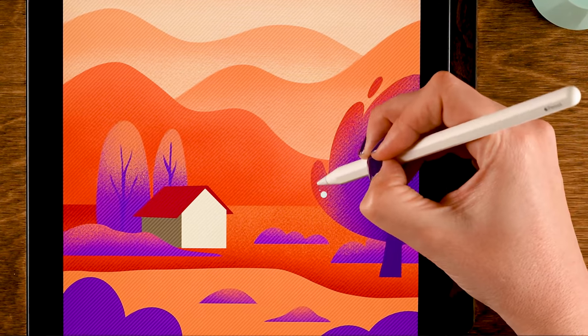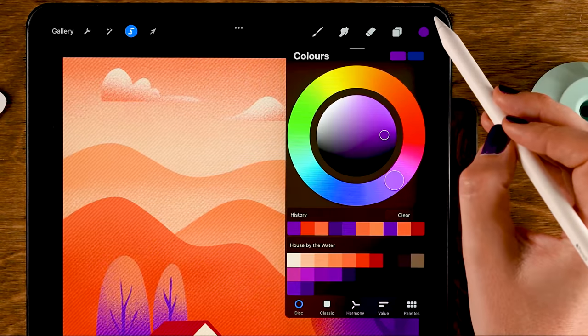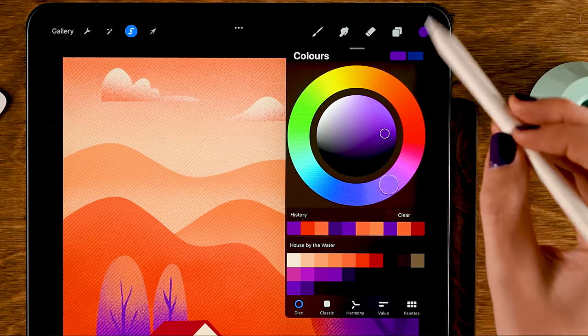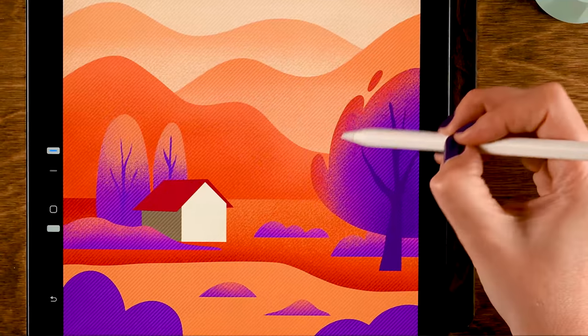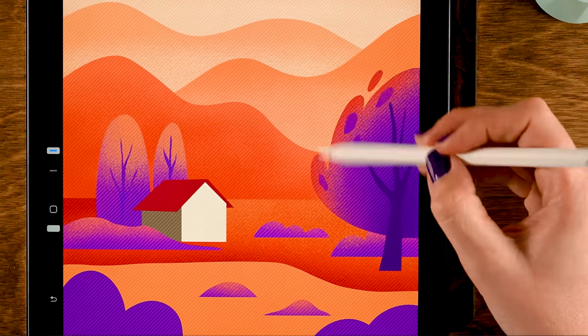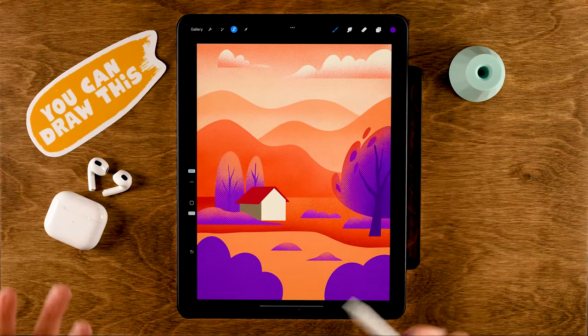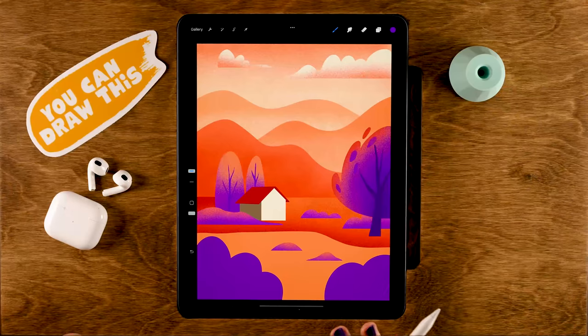Just some small ones like this. Then we'll go and grab a color. We will use this color over here, the first color in the third row. Then grab the brush and go over this area, adding these speckles. And these shapes are a bit like this oval outside of our tree, and it gives a nice, interesting texture. Then tap the S-shaped ribbon again to turn off the selection.